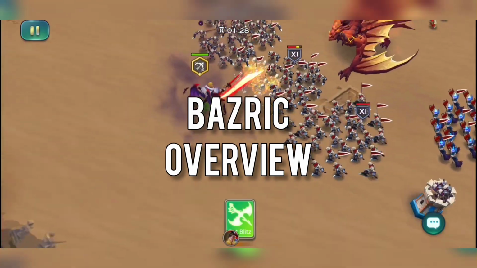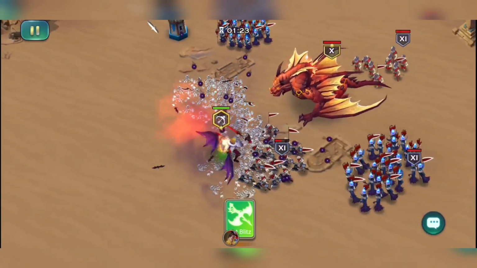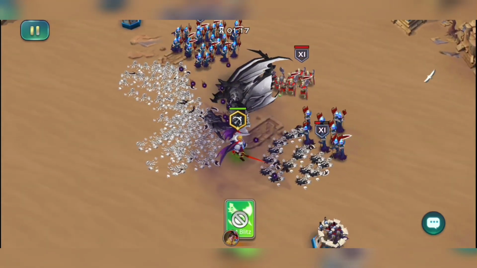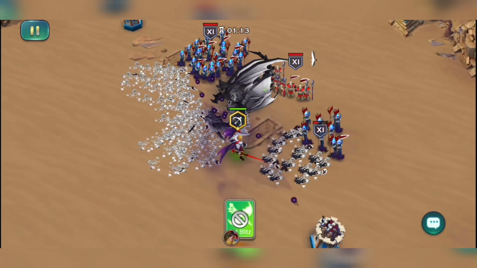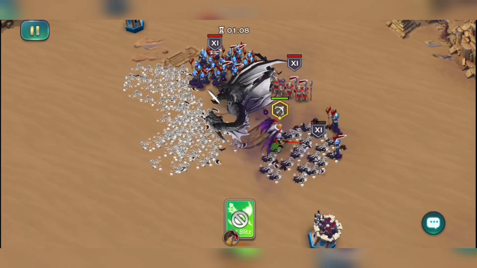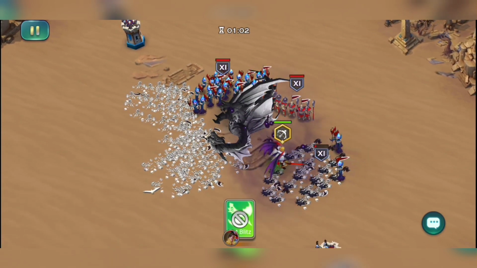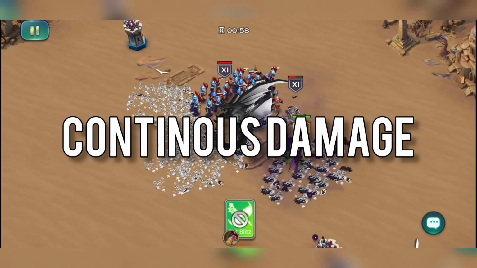So Bazric is one of the strongest heroes inside Art of Conquest. The sooner you get Bazric unlocked, the sooner you can complete your events. Both for beginners and for endgame players, Bazric is an unavoidable hero in every single formation. For PvP, for Void, every single stage, Bazric dominates these units. And also guys, Bazric is a rogue class hero, which means these units are really good at dealing damage. So the primary role for Bazric is always continuous damage and quick damage.